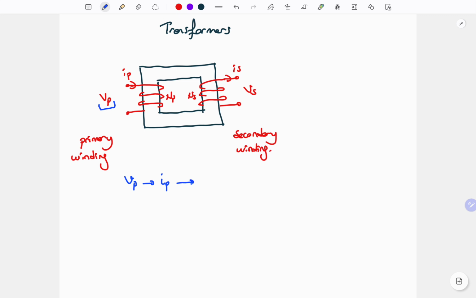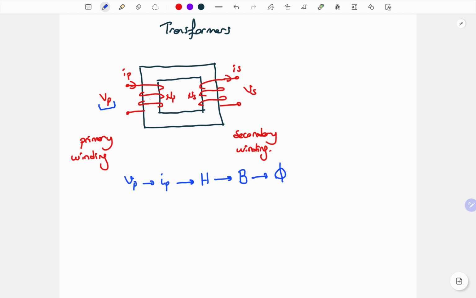Then this IP will produce magnetic field intensity, which is around this winding. So with respect to Ampere's law, we will see the magnetic field intensity H around the winding. Then we can transfer it to the core, ferromagnetic core, according to permeability value of the transformer ferromagnetic core material. Then with respect to cross-sectional area, we can produce the flux inside the magnetic field and inside the magnetic core, and we can transfer to the secondary side.